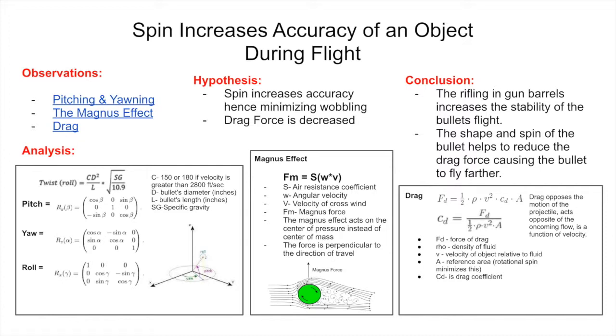Not just bullets, but all objects exhibit a drag and Magnus force. We decided to use a bullet for an example because over the years, its innovation has led to a more accurate and more stable flight pattern. We can now conclude that a spinning object will have a smaller drag force versus a non-spinning object. This will contribute to a smaller pitch and yaw. Overall, an increase in stability will be observed.